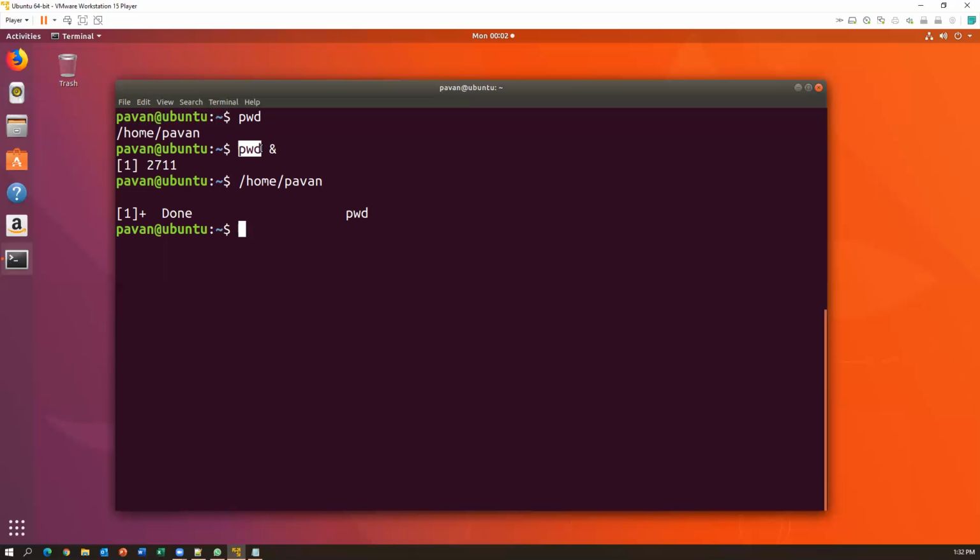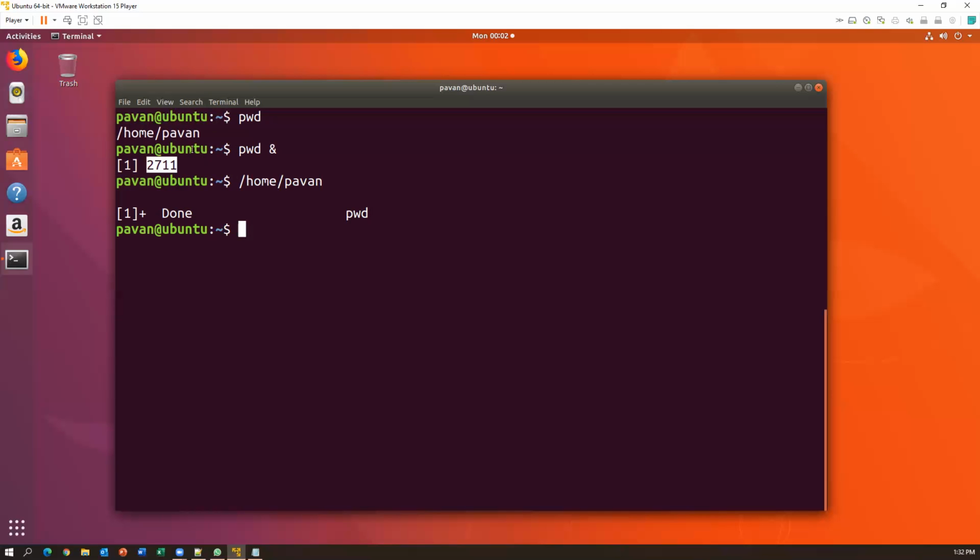Whenever you execute a shell command or shell script, a process will be created. When I execute this command as a foreground process, I haven't seen any process ID; it directly executed and exited, and we got the command prompt. But when I execute the same command as a background process, I got a process ID, but it will not give you the command prompt directly until we press the enter key.